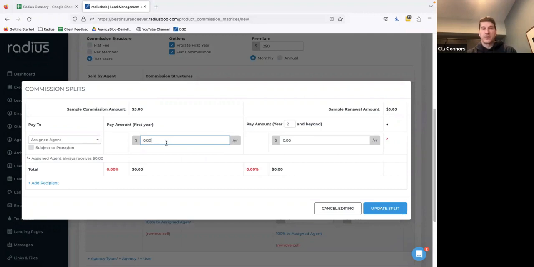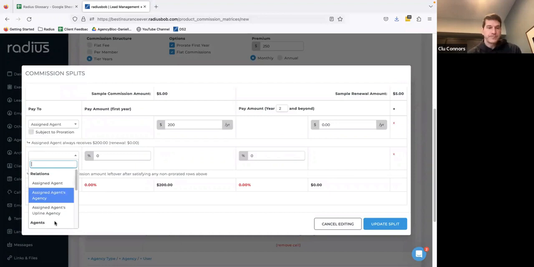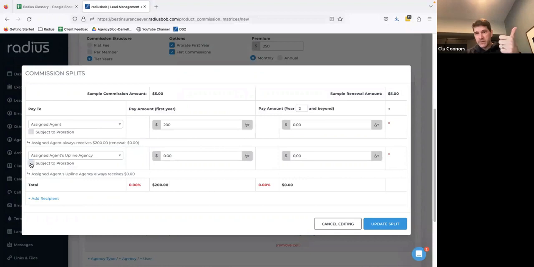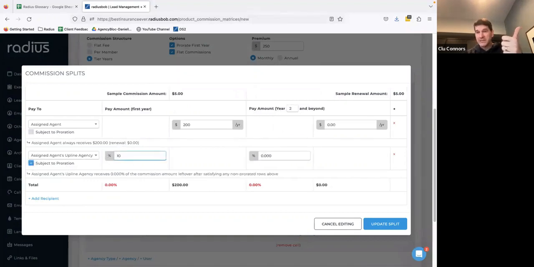So then you could have your $200 to the assigned agent and your $50 to the upline or a specific agency or specific user as well. The new thing in here is that you can assign it to a specific user, you can assign it to an agency they may or may not belong to, or you can assign it to the upline. So if in your account you've got multiple layers in the downline structure, you could actually skip 2 layers and go right to the top as the IMO or whatever it may be. So that's where you can do that breakdown of either percentages or dollar amounts, or $200 here, $50 there, $75 here.